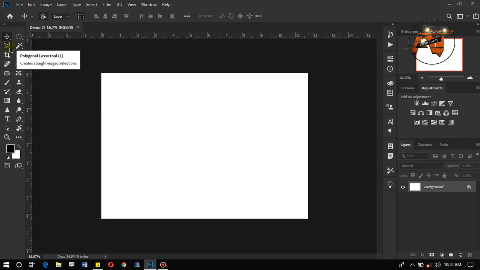So let's take the left side first. After that, we move on to the right side. The next one is the polygonal lasso tool. You see that there's an arrow pointing at the right bottom corner.